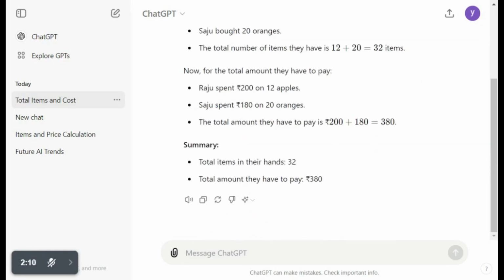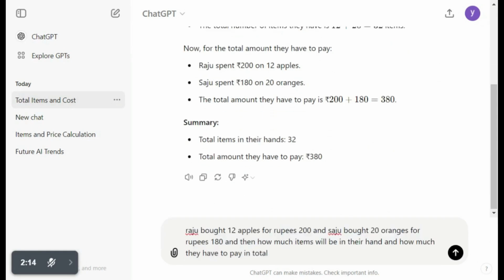So now we can check it out. And right now we are checking if they collected equally.